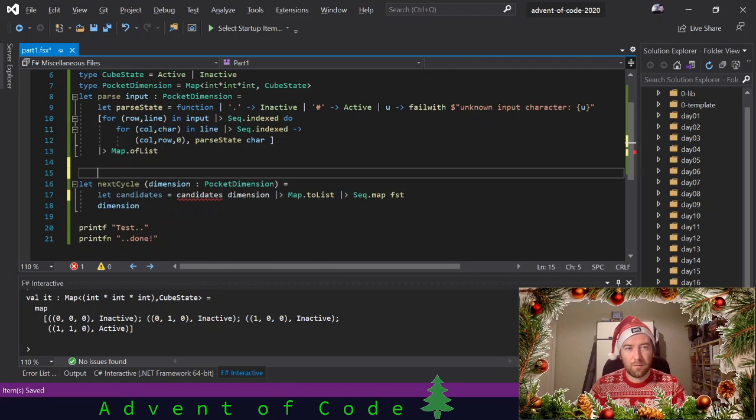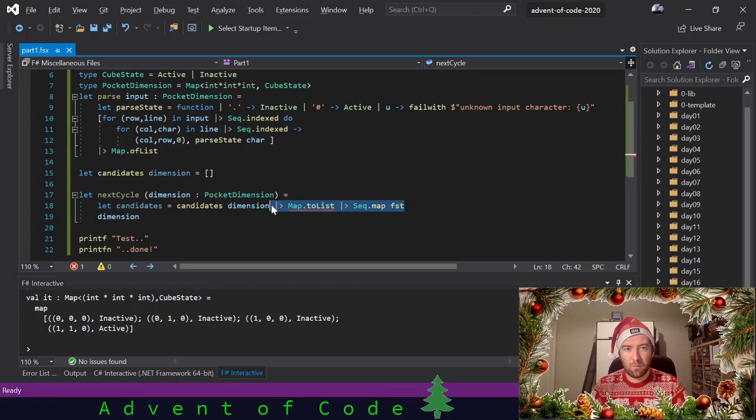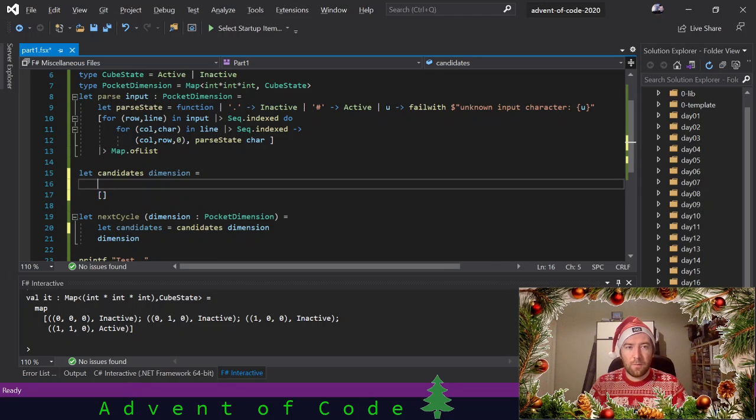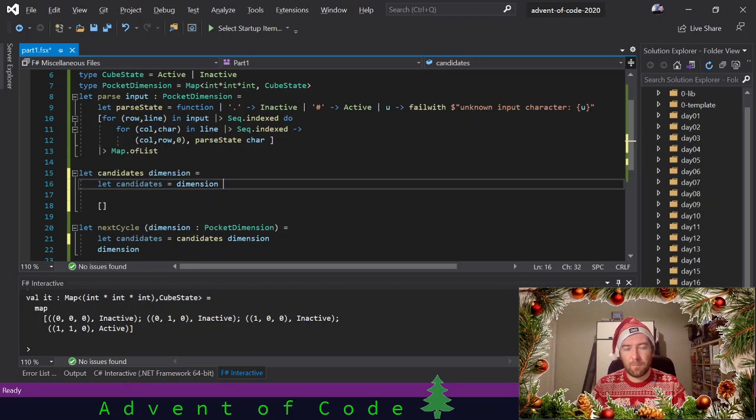So let's write a candidate generating function, which is doing what we're trying to do here. Oh, that's one too many. Yeah. So this is what we were trying to do.